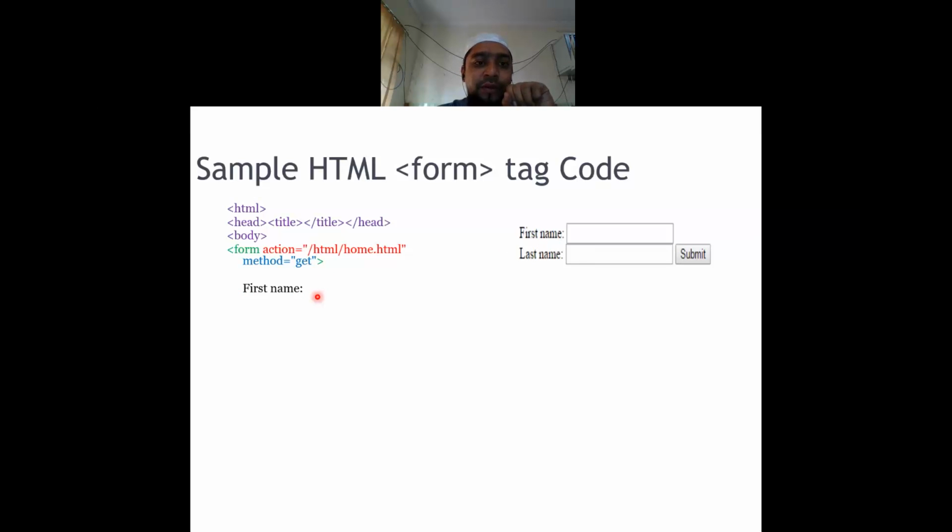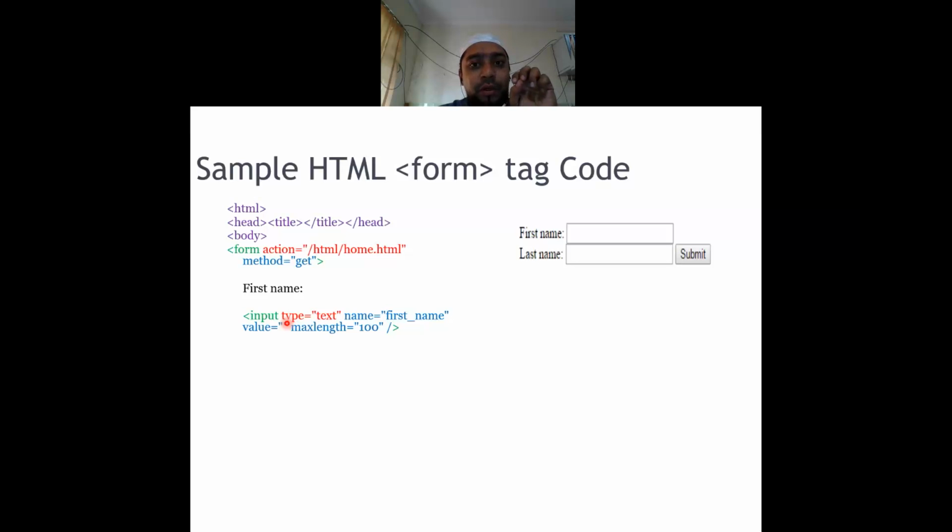Now to create the text box, we have used one tag called input. This input tag has an attribute called type, whose value determines what type of input you want to have in the form.